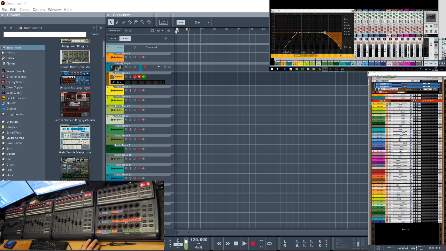Obviously I don't use the mouse because I have a trackpad, but I have a trackball, but I don't use the trackball when I'm mixing. I almost don't use it.